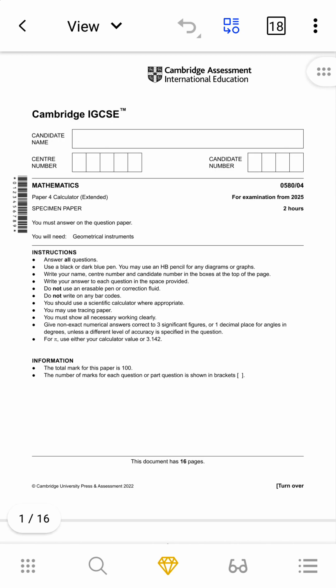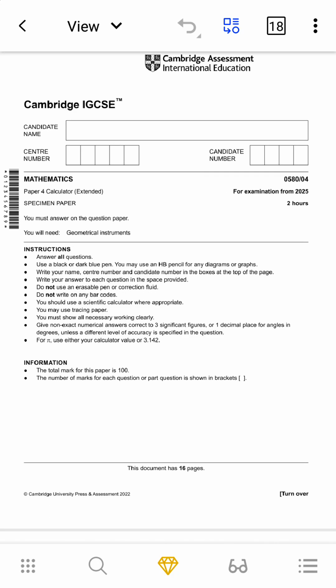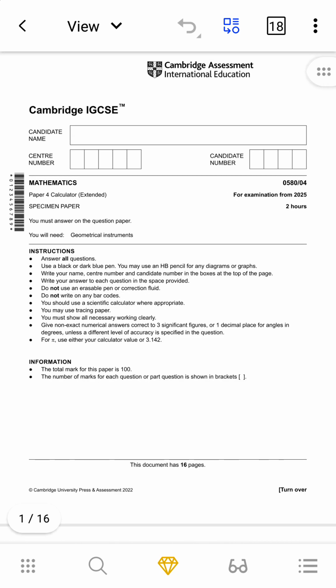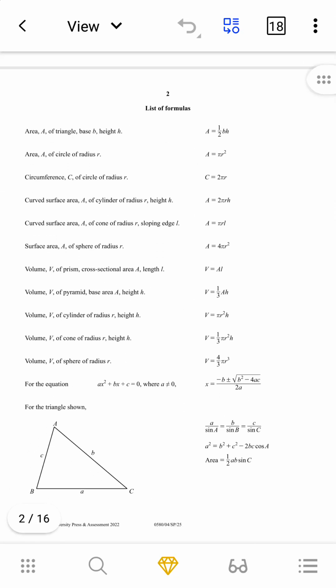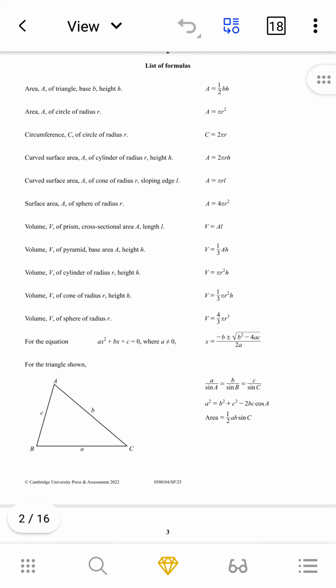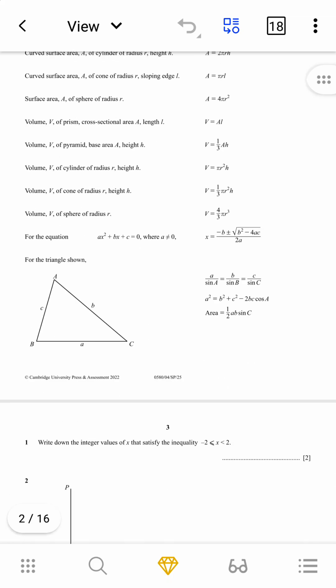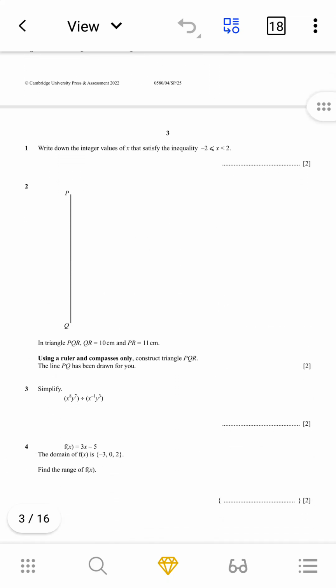Okay, so now let me go directly to the problems. First, before discussing the answers, look at the instructions. You must attempt all the questions, and sometimes we have to use the appropriate value of dp. The result will be in 1 dp for angles also. Accuracy is required, so you have to read the instructions very clearly. Also, from 2025 onwards, a list of formulas sheet has been added. It's a big plus for us. Now we'll move on with the first problem.